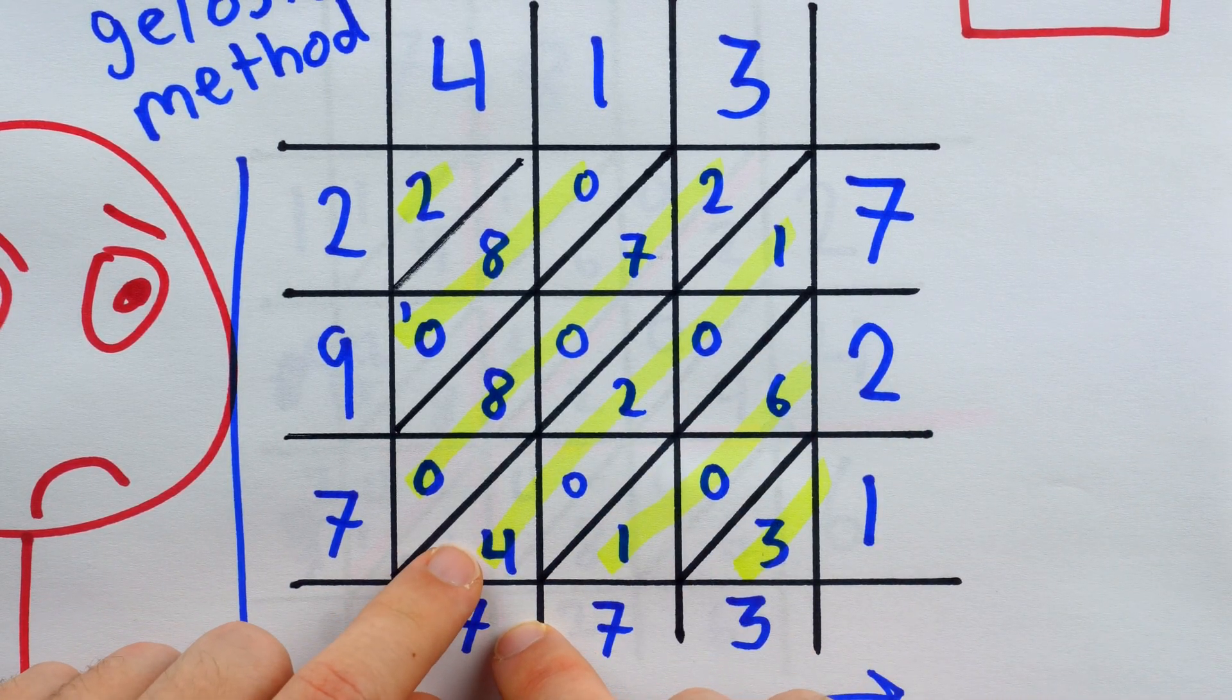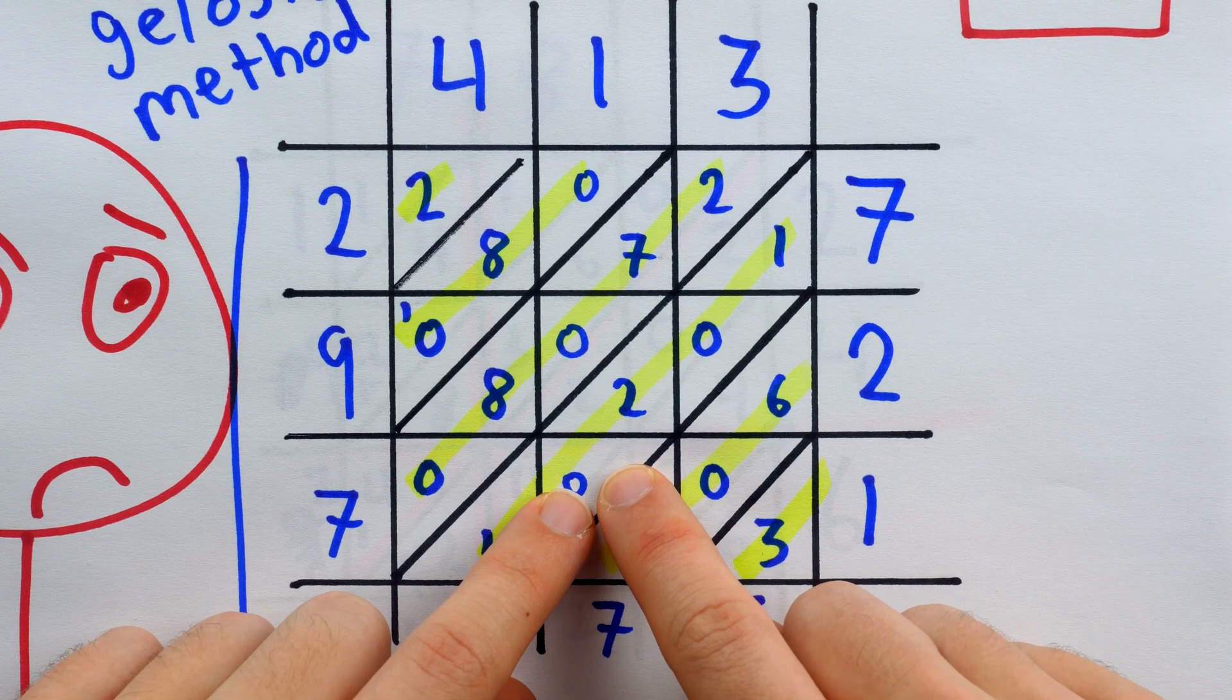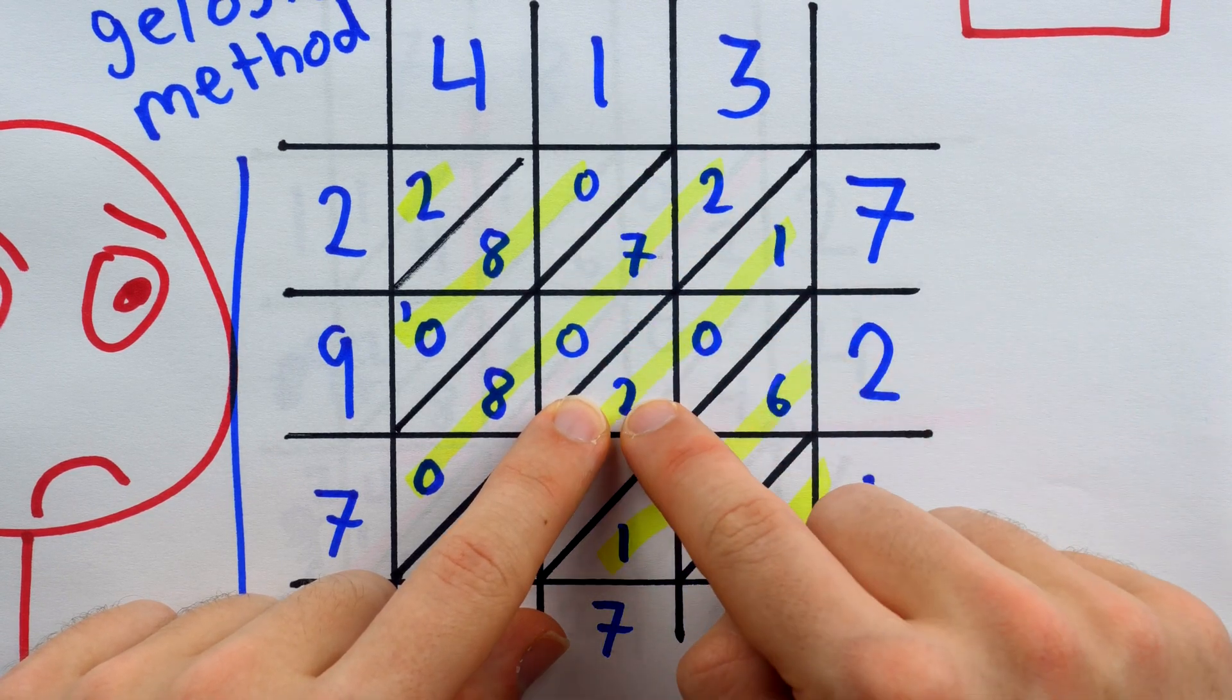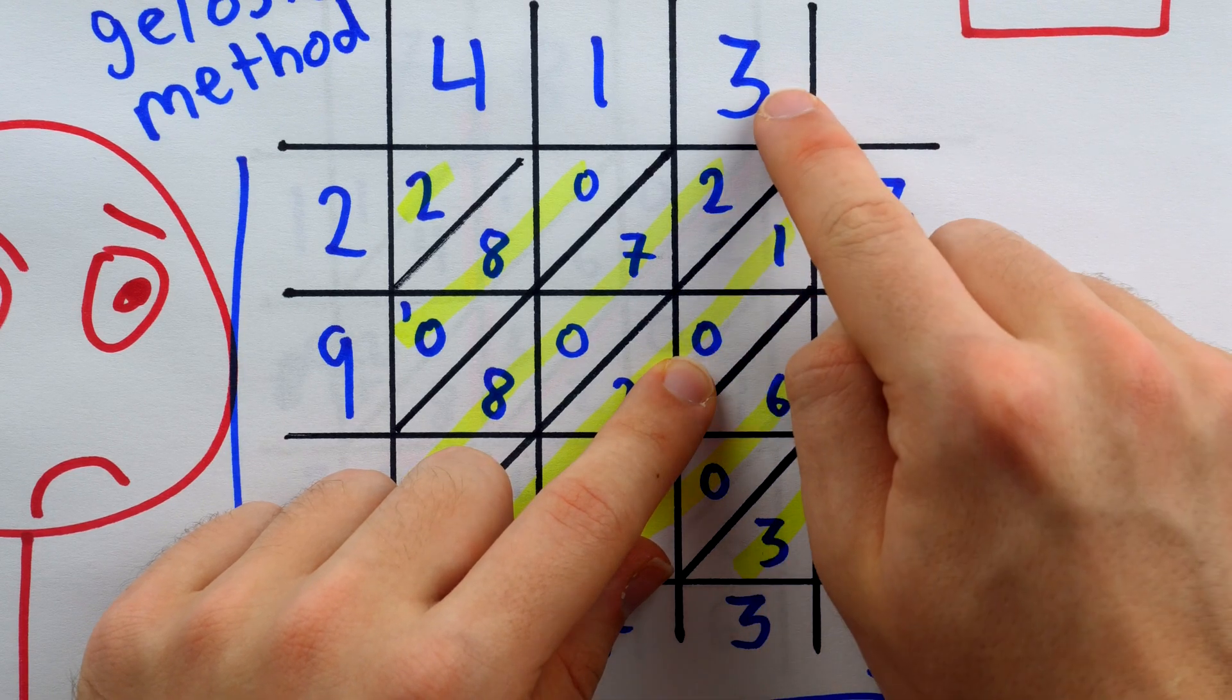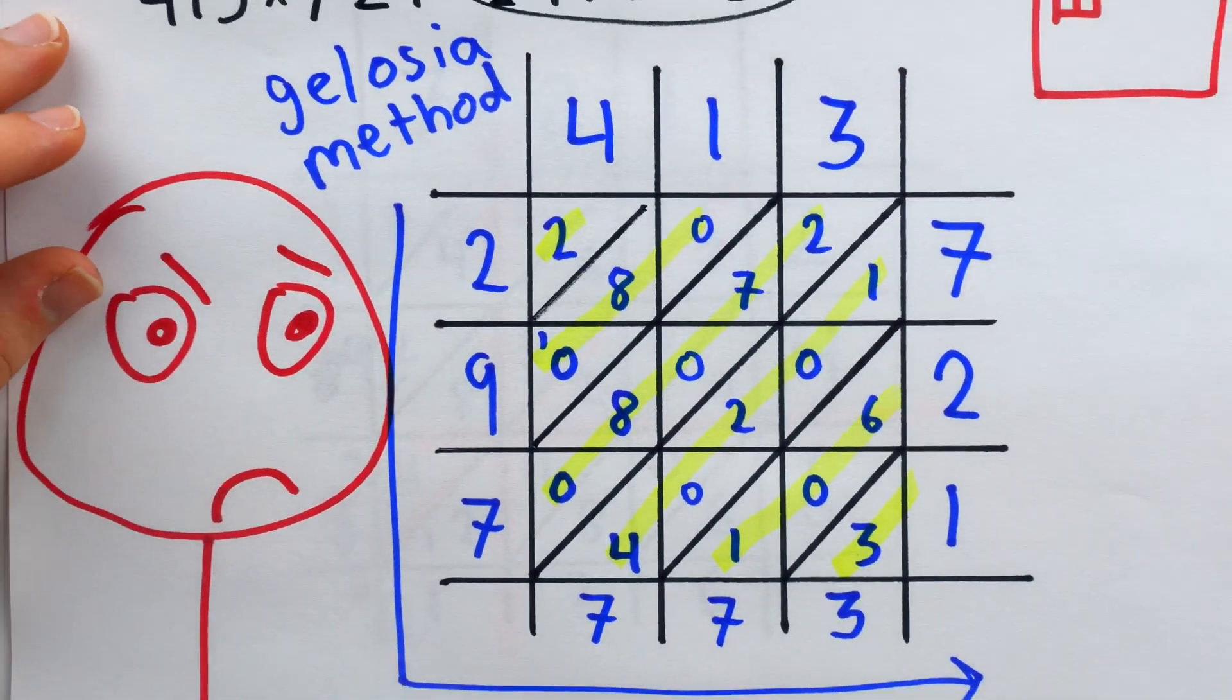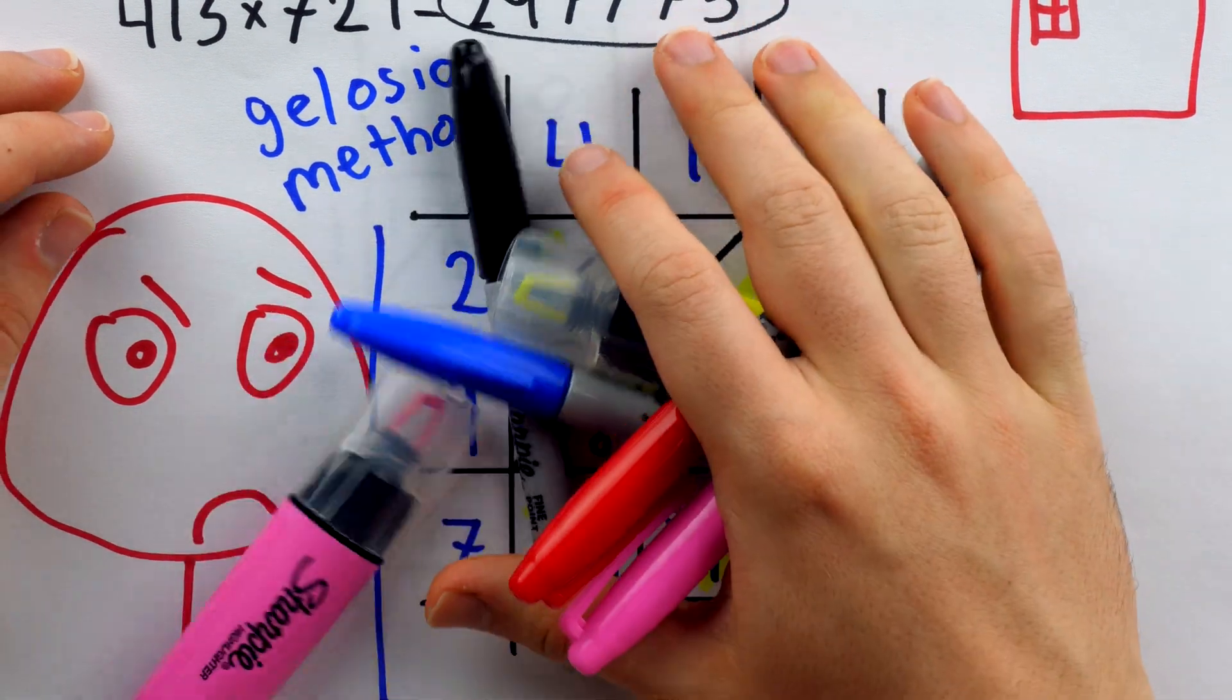What about in the 100s place? Well, look at this 4. It's counting hundreds times units. This 0 is counting the 10s place of 10s times units, so it's counting hundreds. This 2 is counting 10s times 10s, so hundreds. This 0 is counting the 10s place of the units times 10s, so it's counting hundreds, and so on. So it's pretty cool how this works. Let me know what you think in the comments and what your preferred method of multiplication is, and be sure to subscribe for more of the swankiest math videos on the internet.